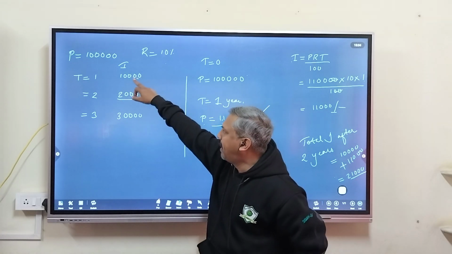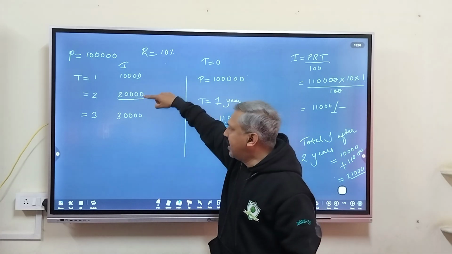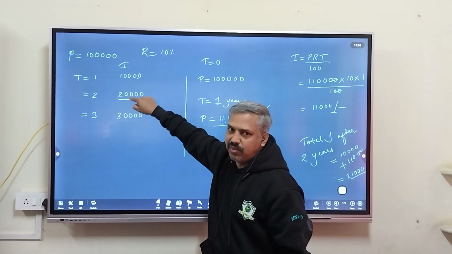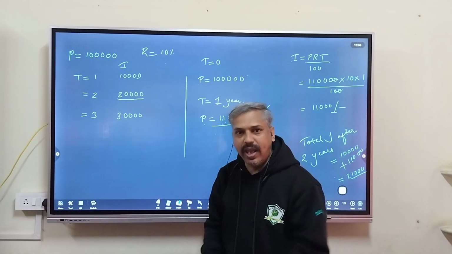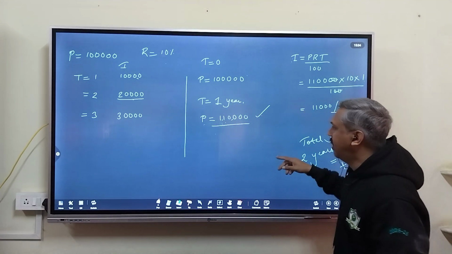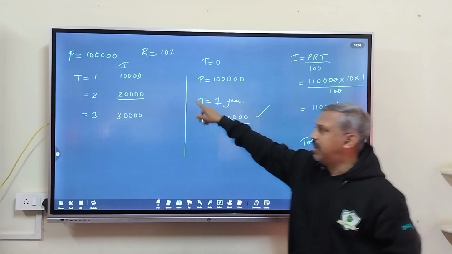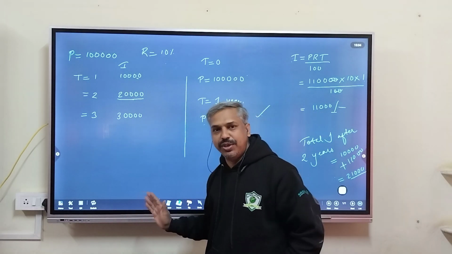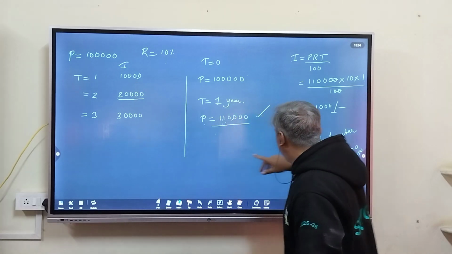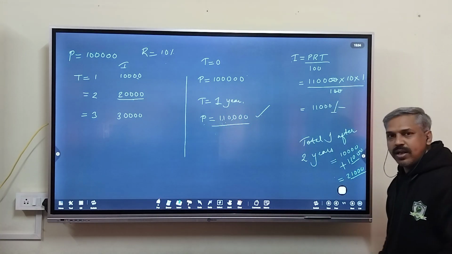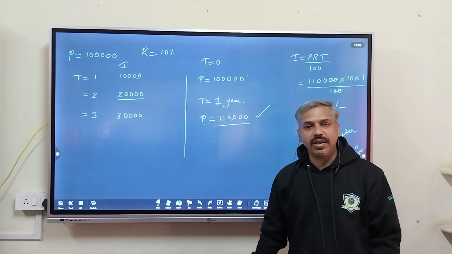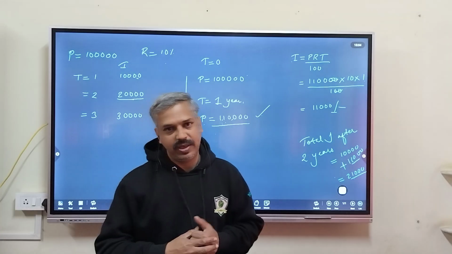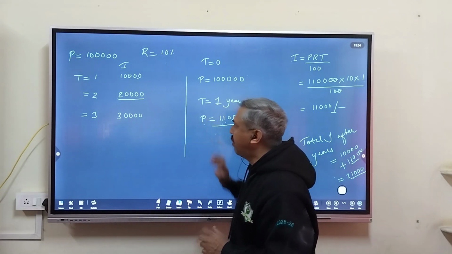In the first year you are paying 10,000 rupees. In the second year you are paying 10,000 again in simple interest. That's why together they are 20,000. In the third year, 10,000 again. Here it is not like that. In the first year the interest is 10,000, same as the first year in simple interest. But second year onwards everything will change. Now second year onwards the interest will be 11,000. Then there will be something more in the third year, something even more in the fourth year, and the interest will keep on increasing. This is called compound interest.